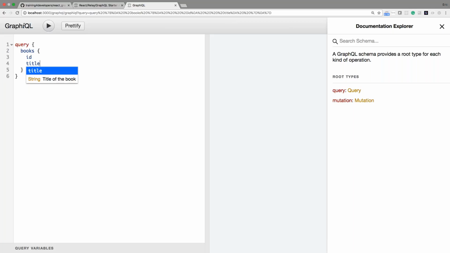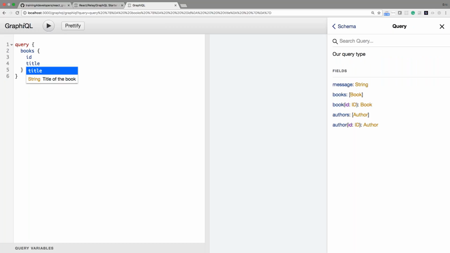title. Now everybody notice the actual code completion and IntelliSense that I'm getting here, okay? I'm getting the ID, I'm getting the title of the book here, and all of that's being provided to me as I'm typing in here to the actual query editor, okay? If we were to come over here to our documentation, you would see that we actually have documentation over here to the side showing us what we can query on.